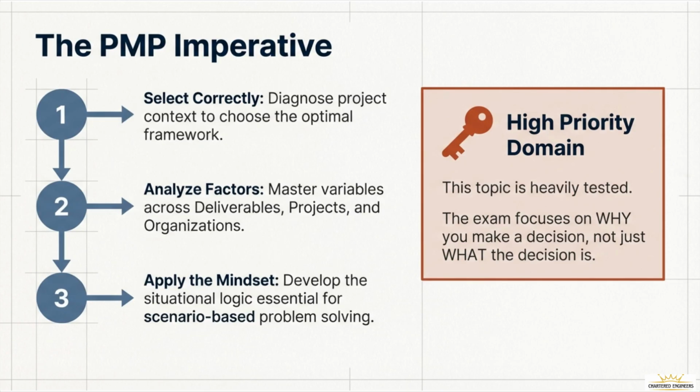Keep in mind that the exam is designed to trip you up if you only memorize definitions. It focuses on the why behind your decisions. If you choose an adaptive approach, you must be able to justify why that choice was better than a predictive one in that specific context. For example, if a question mentions high uncertainty and rapidly changing market trends, the why for an adaptive approach is risk mitigation through frequent feedback. This logic-first mentality is what separates successful candidates from the rest. With that in mind, let's debunk a common project management myth.